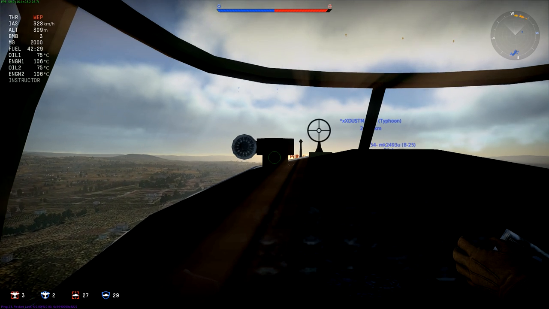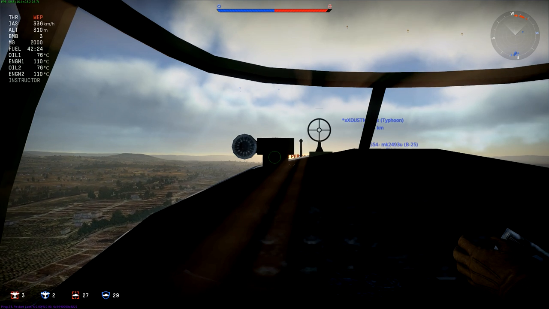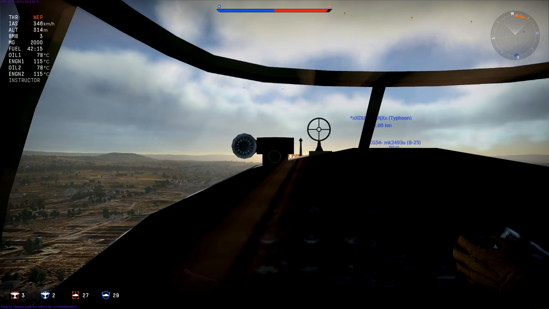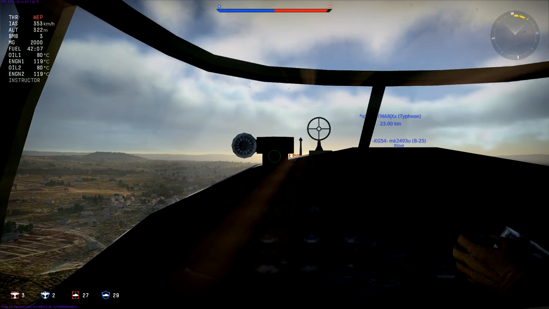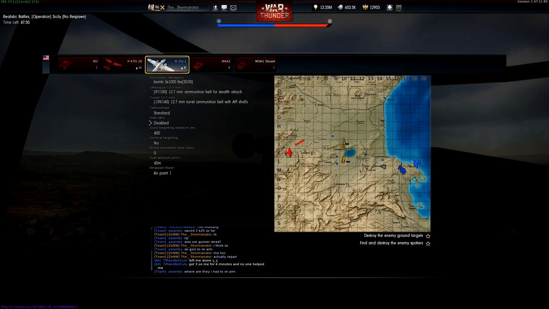Anyway, we're going to make it back. We're going to do some damage where our ground troops can advance, because that's going to be important. We want to win the mission. So far, there's still some enemies left, although I'm not sure where they are hiding. So let's head over. Let's see, what's that? Oh, that's still Rambo and his Spitfire.